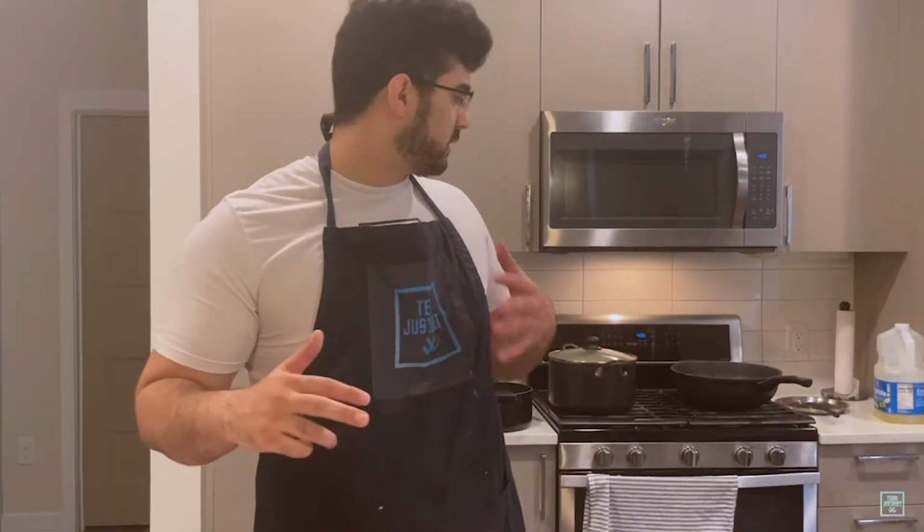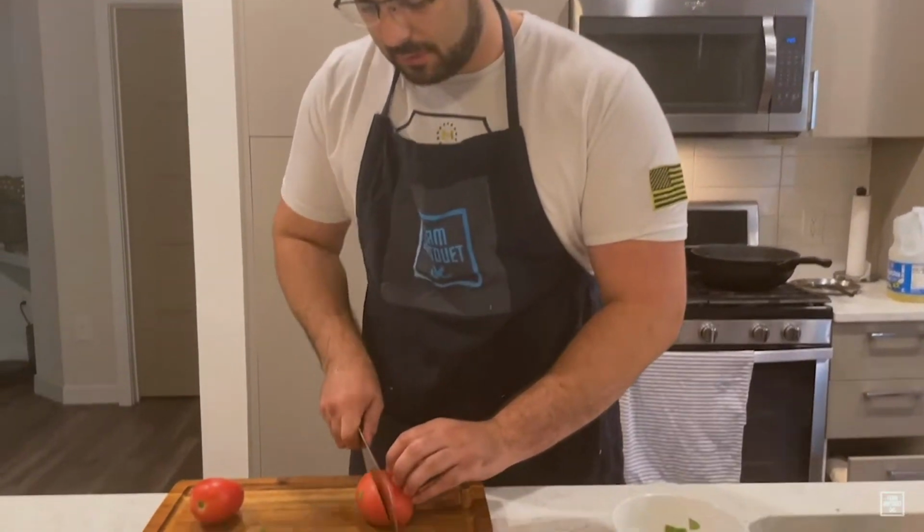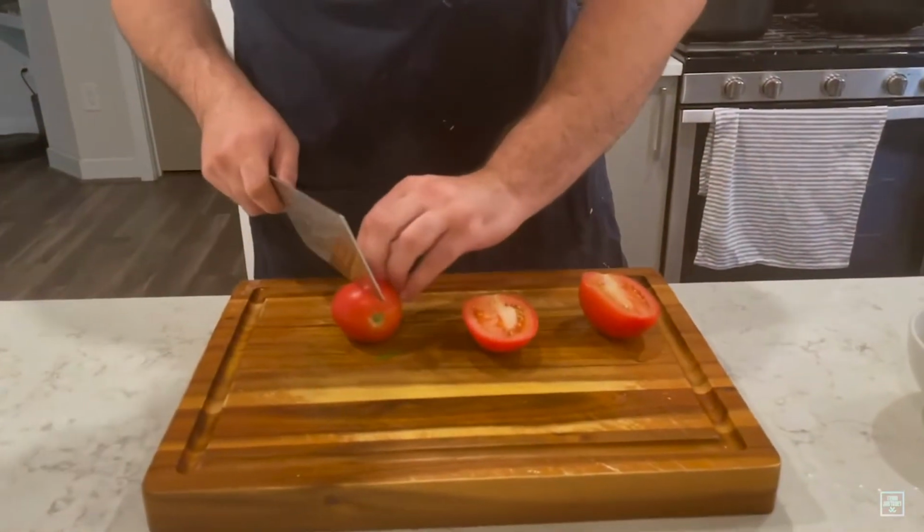The rice is done being parboiled. It's 80% cooked. Boiled the eggs, and the chicken has been marinating for about 30 minutes. Now we're ready to get cooking. What I'm gonna do is cut up these 2 small tomatoes. Okay, we're just gonna cube them.